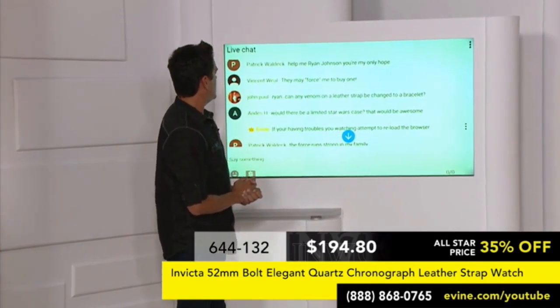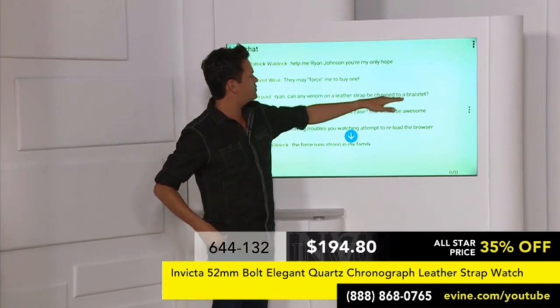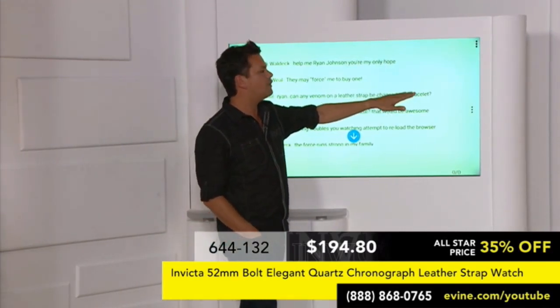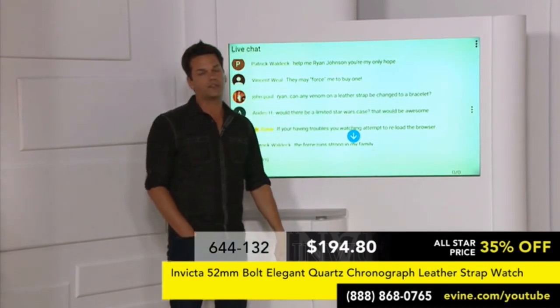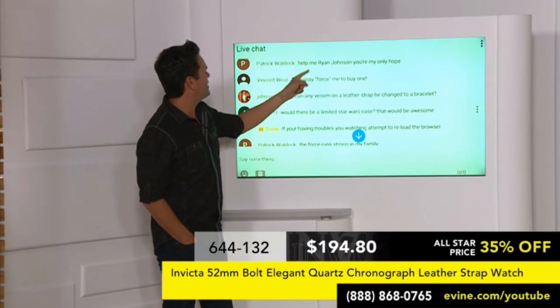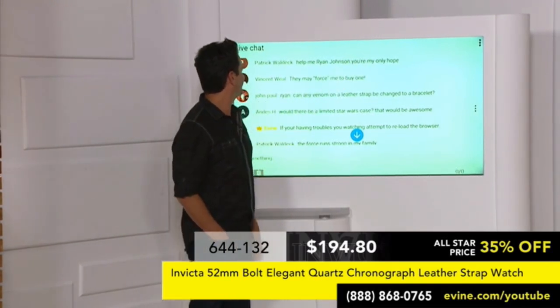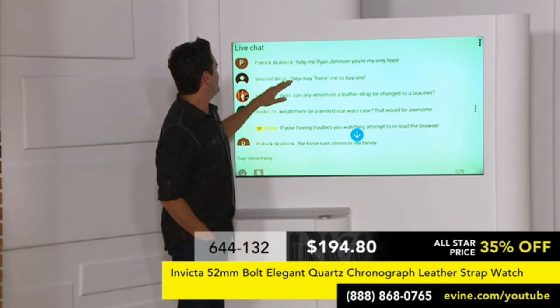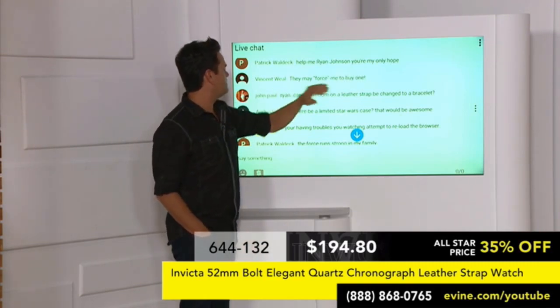Let's see. Ryan, can any venom on a leather strap be changed to a bracelet? You'd have to contact Invicta, but I believe the mechanisms for the bracelet and the strap are the same. Ryan Johnson, help me, Ryan Johnson. You're my only hope. I think you may have given him a pretty big leap at that hint. They may force me to buy one.